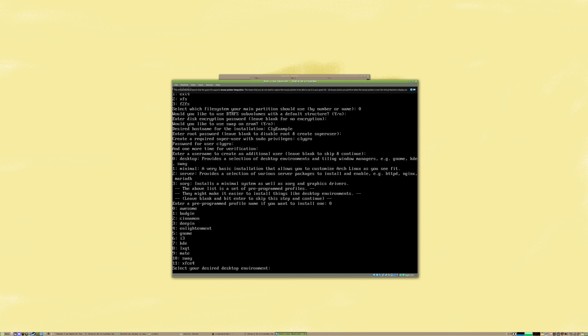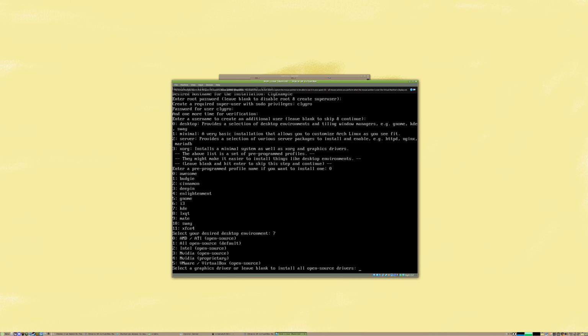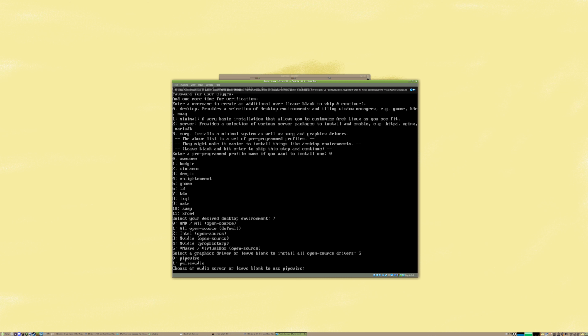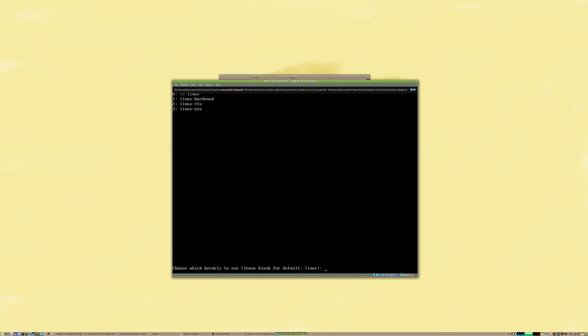Now, if I want to get a nice little desktop, I'll do number 0 and it gives me a selection of a bunch of desktop environments. Of course, there's a lot of them. Which one do I pick? Let's do KDE. I was going to do GNOME, even though I don't like it. I don't really like KDE either. Since I'm in VirtualBox in a VM, I've got to do number 5. I'll do Pulse or whatever that was, I can't remember. Yeah, Linux.